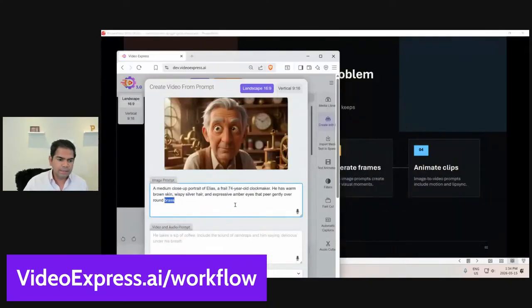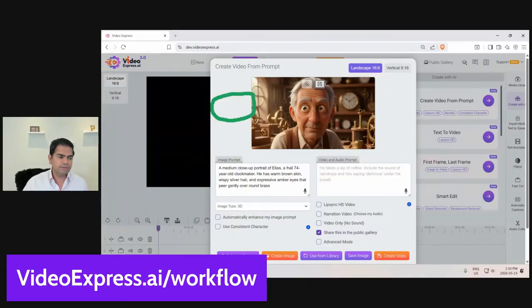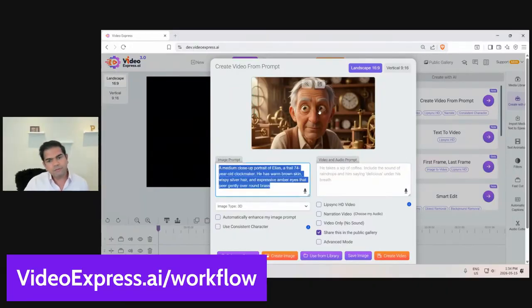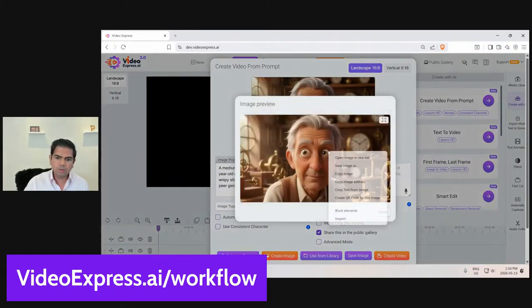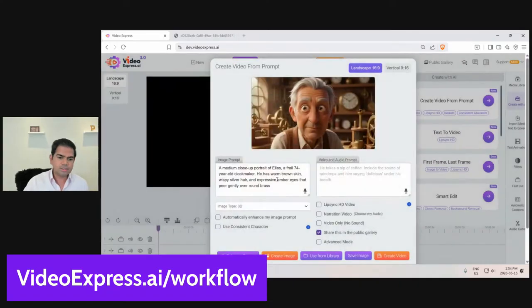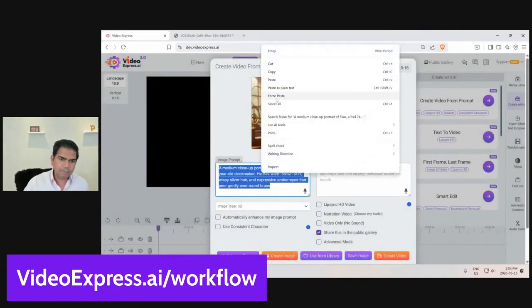I'll come back, and pay attention to this part. When I hover over it, there's a save button here. You see this? Save image. I'll save. The idea is that I'm going to save this as a consistent character for future use. That's the basic idea of this. So I save this, and then I'm going to generate the other one. If you don't want to, you can always right click and also save image like this, if that's something you want to do. Up to you. And then right click, and now I'm going to paste.